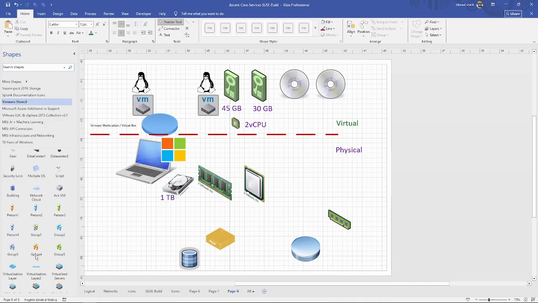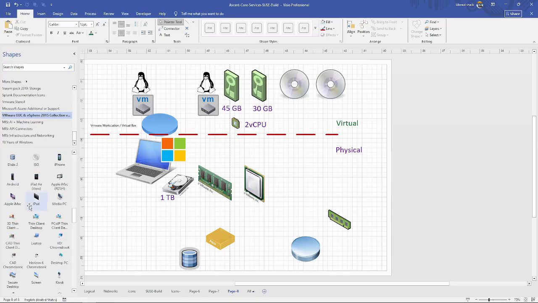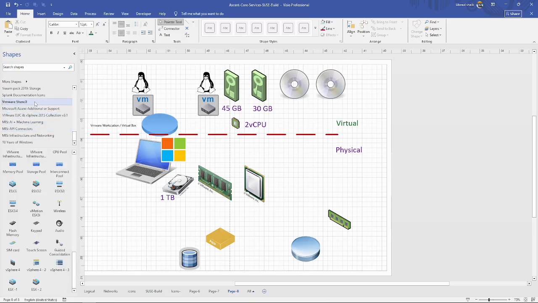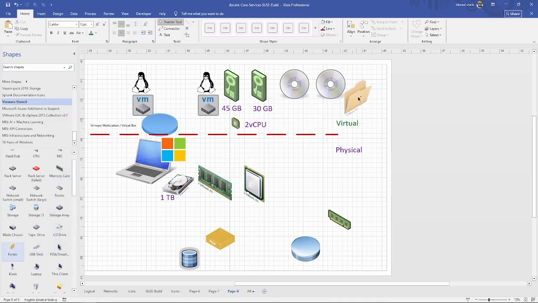There is no floppy icon here, so let me put this as a floppy drive.